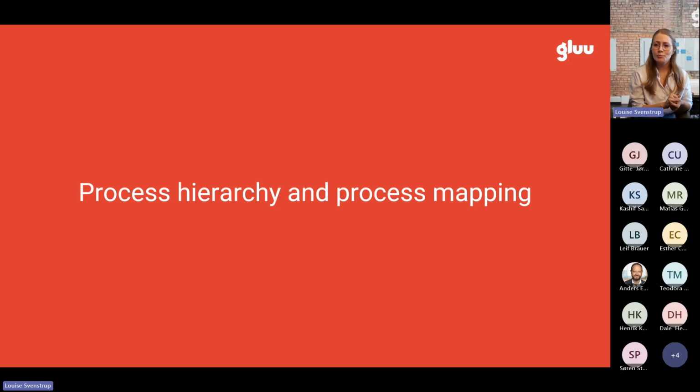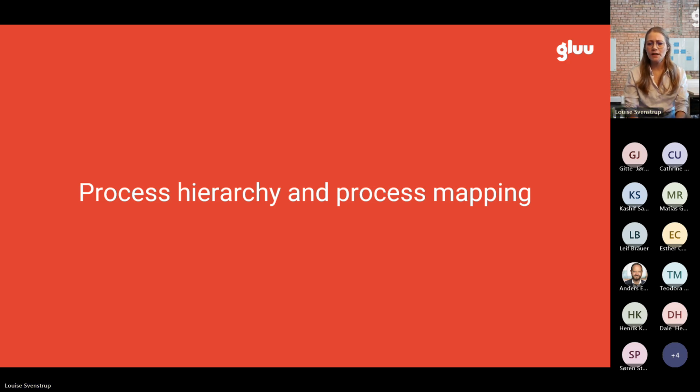And then finally, processes are also a very good starting point for spotting optimization and automation potential, because we very much agree with Edwards Deming. You might be familiar with him. He's a big guy in process theory. If you can't describe what you're doing as a process, then you don't really know what you're doing. And how would you know how to optimize or automate? So that's our goal when we're doing our process hierarchy and our process maps.